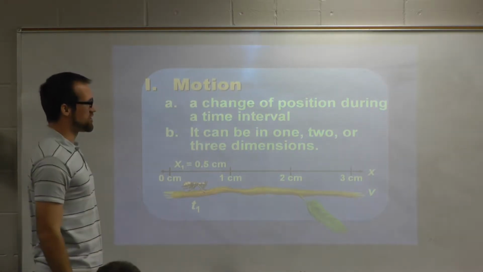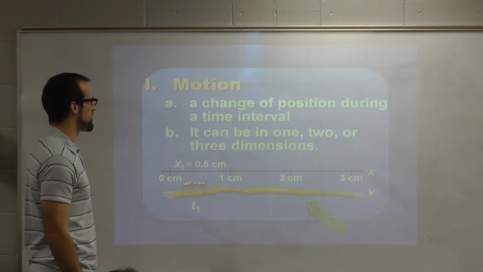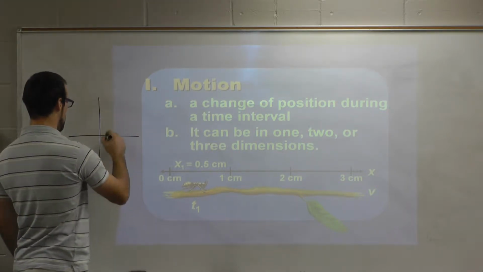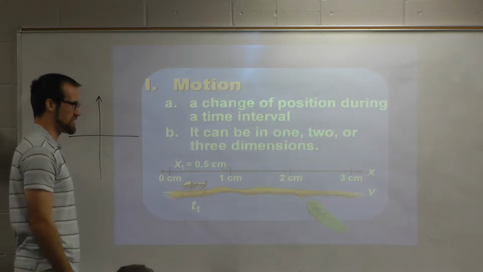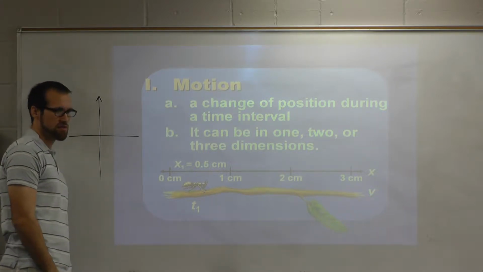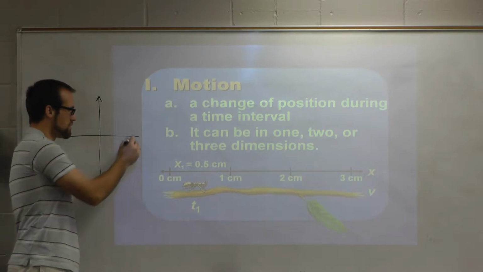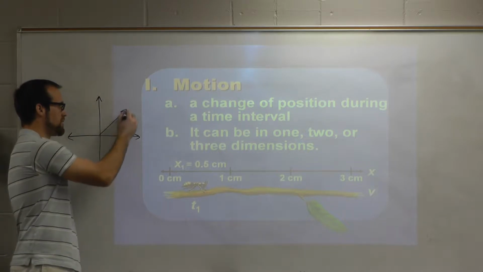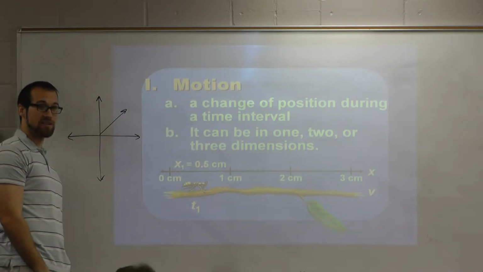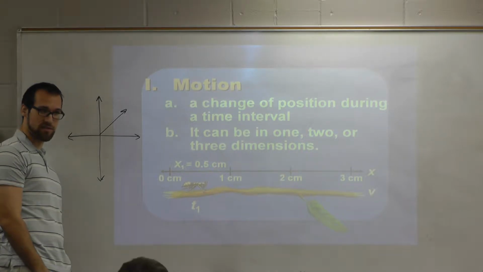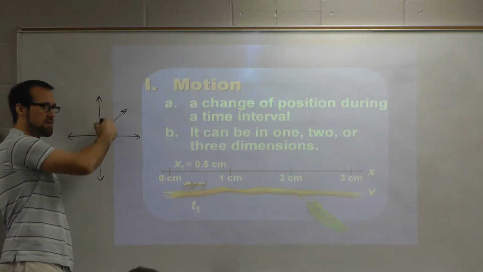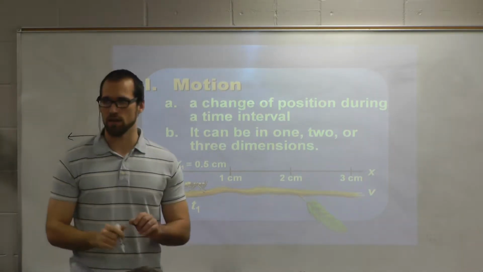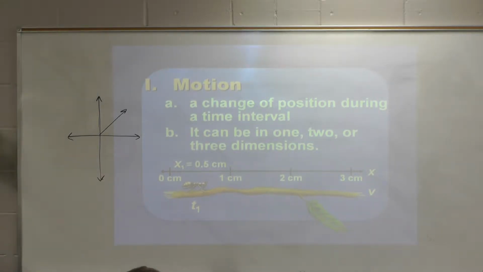Now, it does say that any motion can be done in 1 dimension, 2 dimensions, or 3 dimensions. We're going to stick with the easy stuff and do 1 dimension. So if I have a number line, and I go that direction, is that 1 dimension, 2 dimensions, or 3 dimensions? It's 1 dimension. Going that way is 1 dimension. That would be 2 dimensions. Your x is changing, your y is changing. Here, what's the only thing changing? Your y. Your x isn't changing, is it? Okay? So we're going to focus on 1-dimensional motion, because it's the easiest type.